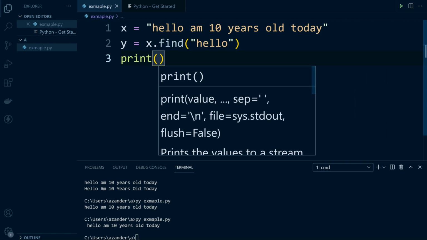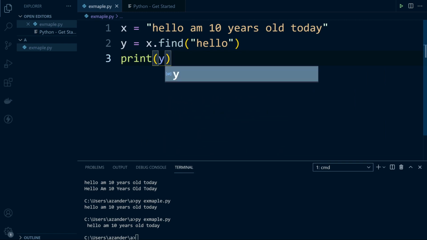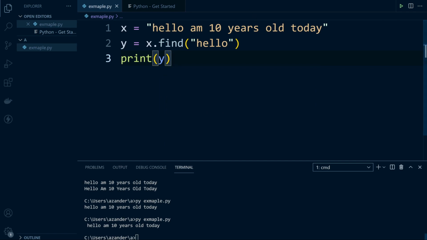So we find something, and now we want some sort of action because we want to determine whether we found something or not. Let's have a look at the behavior of find. This is important. Notice that when I print out the result from find, it returns 0. Let's change this to something that isn't in the string. We want to find this in the string, which obviously doesn't exist. Let's see what the outcome is. It's -1.